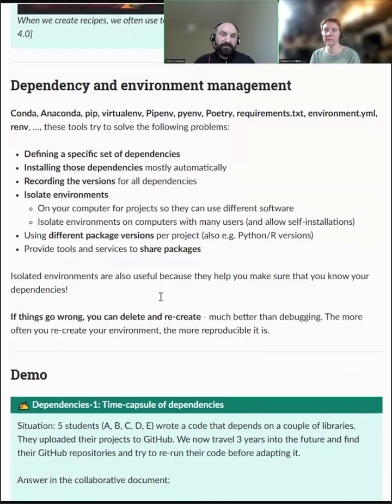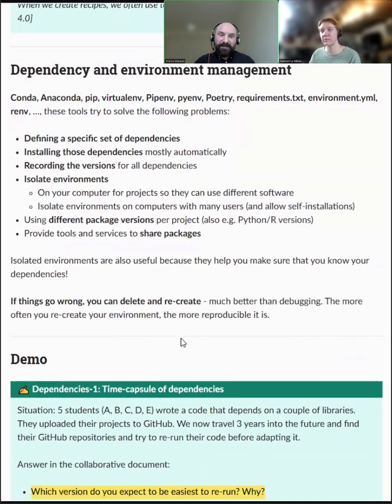Right. So another good thing that I want to mention is that if things go wrong, you can always delete and recreate. And this is one of the things that we've already mentioned when it comes to reproducibility: whether I'm going to a new environment or my computer exploded and I need to start again, I can always recreate the environment and continue from where I was.